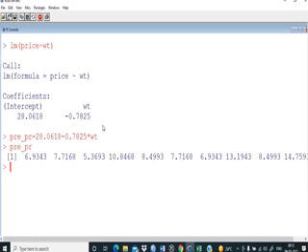Now suppose you want to see the residual. Residual, you know, is the predicted value minus actual. So you want to see the residual. What you do is, I am giving a name. You may write the complete word residual also, but I am giving the name resi that will compute the residual. So predicted price, PR underscore price, minus price. So this is the actual price. So this will give me the residual. So I get the residual. Residual is stored under the variable resi. So this is stored here.